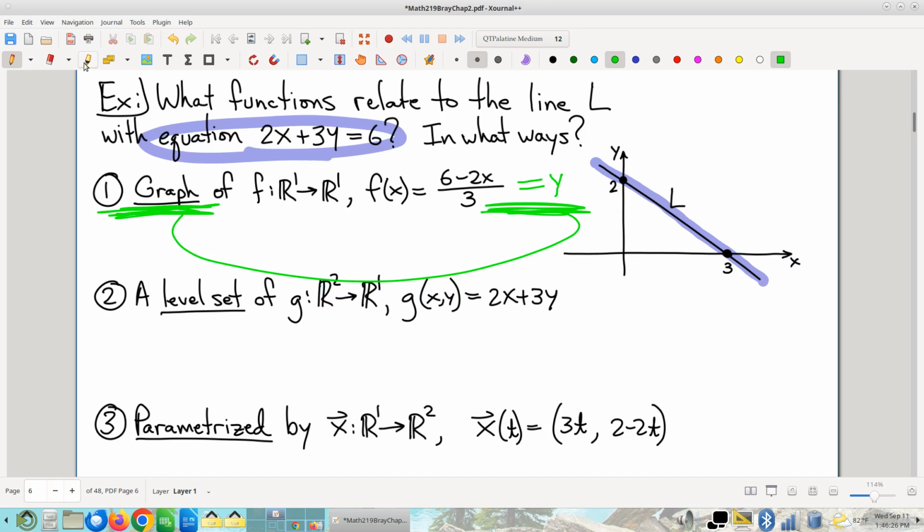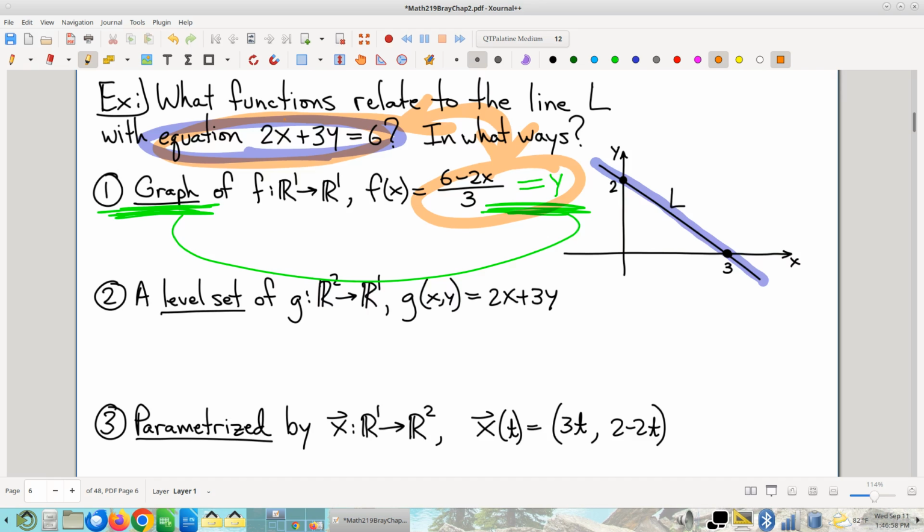and you can do a pretty easy little bit of algebra and note that that is equivalent to this. So easy to confirm by just literally writing down the graph of this function that it's equivalent to this equation. How do you go the other way? How do you find this function in the first place? Notice that all you have to do is just solve for one of the variables. In this case, I solve for y, and in solving for y, I get this.